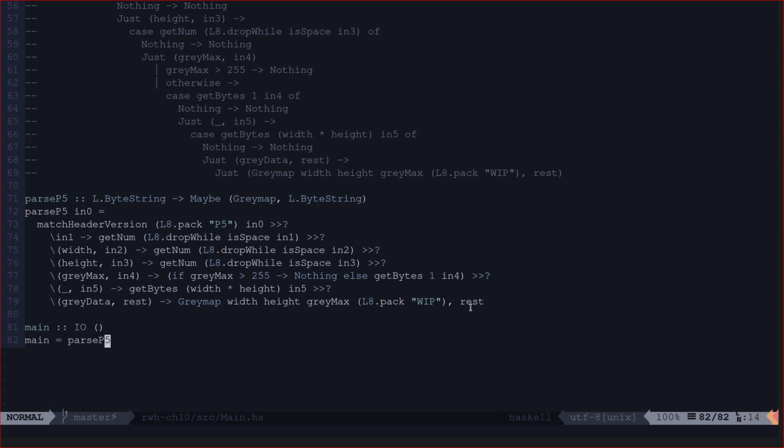And while we wait, let's test this out. As you might remember, we wrote something that parses only the header P5. So we need to give it a string literal, which starts with P5 header, and then you could have anything, because it just ignores anything else, it fails. So what does this return? It returns a maybe value.